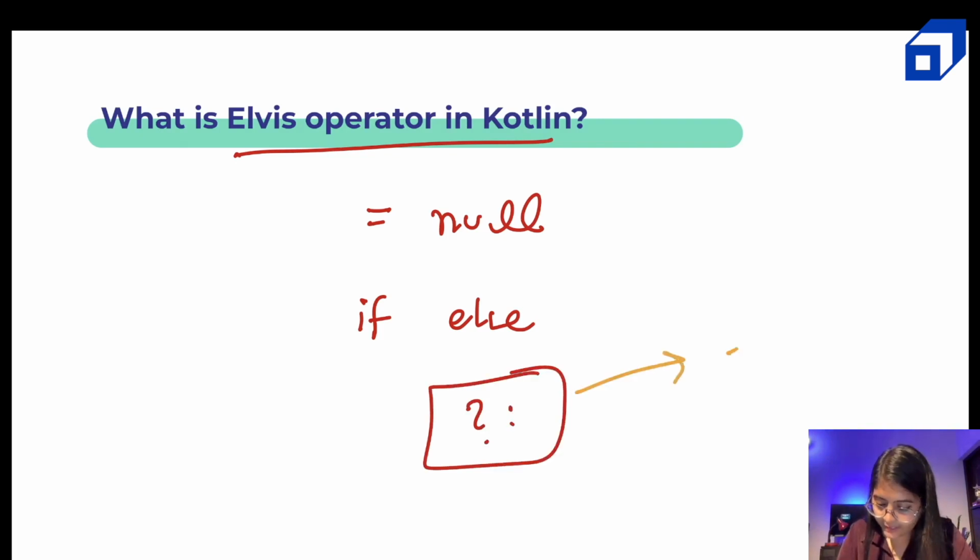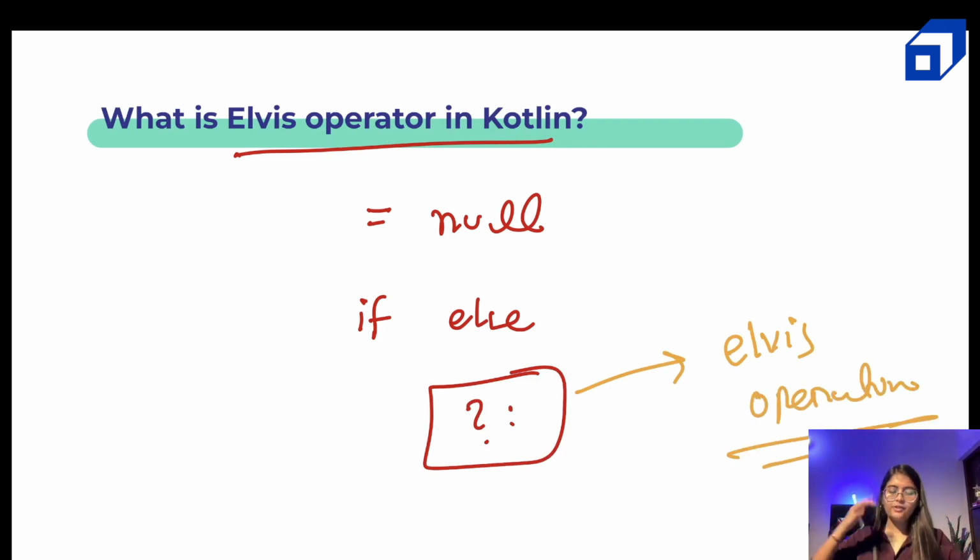Let me explain it with the help of some graphics. That is better for remembering things for a longer period of time. This is the icon, the symbol of the Elvis operator. If the interviewer asks you this, obviously you have to tell how the Elvis operator looks, and you would have used it. You would have seen this in other programming languages as well. I guess it is in C++ as well.